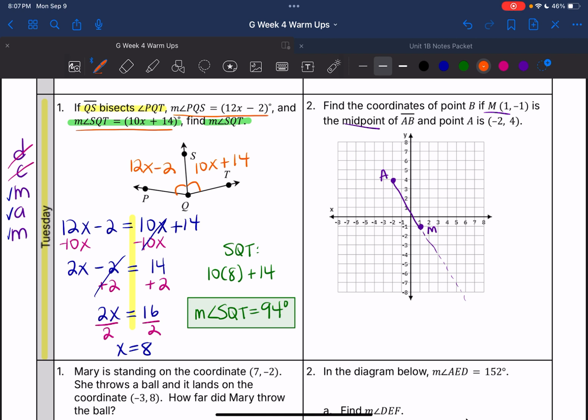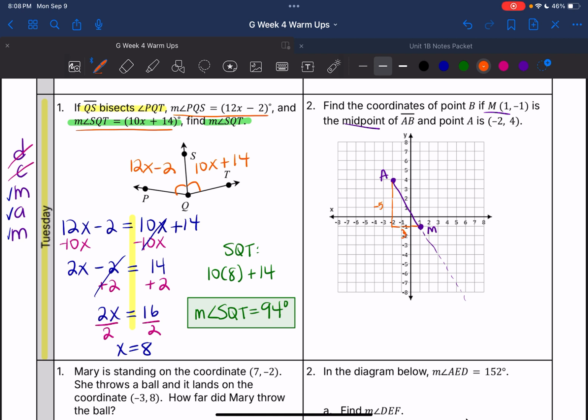You just have to figure out how far away they are from each other, almost like slope. Like you are going to count rise over run. So looking at my y's, I'm going down 1, 2, 3, 4, 5. So that's -5. And then going to the right, it's 1, 2, 3.